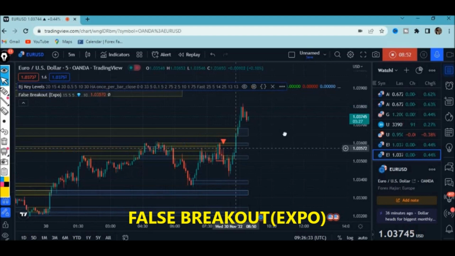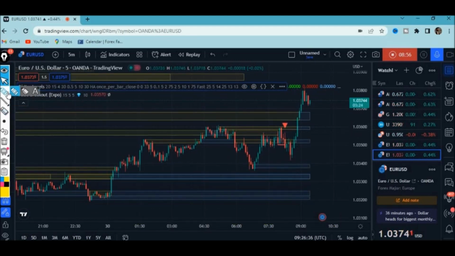Click on OK. As you can see right here, it has already plotted out that this was an invalid breakout, simply because, guys, right here we had momentum. You can see this was a very great momentum candlestick, and there is a potential of the market breaking to the upside because that was momentum. And I'm so sure many traders took their buy orders simply because they saw this momentum right here. But this indicator told you this is a very false breakout. So those who took their buy order right here were in losses because of this movement right here.